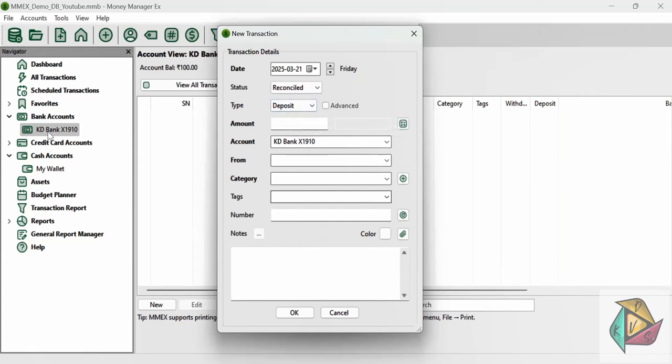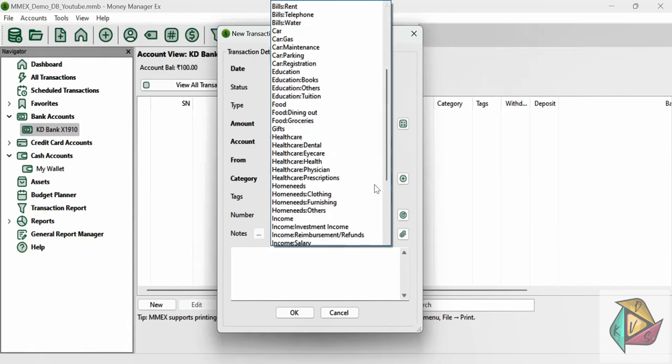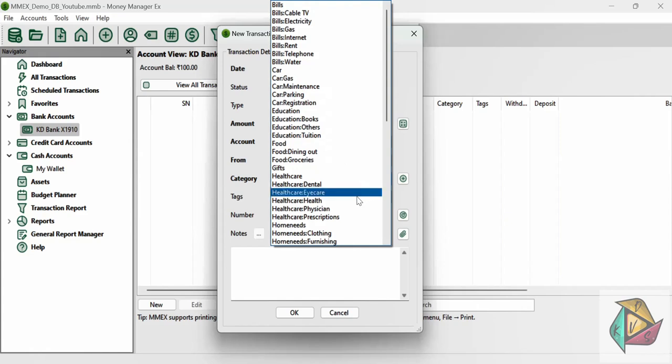I'm going to get a deposit of some amount, let's say 1,500 rupees, into my KD bank account. And from whom I'm going to get it, let's say I'm getting some income from Amazon. I'll select Amazon as my payee, and in the category I can select income.